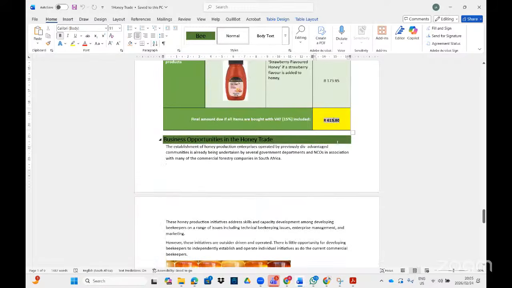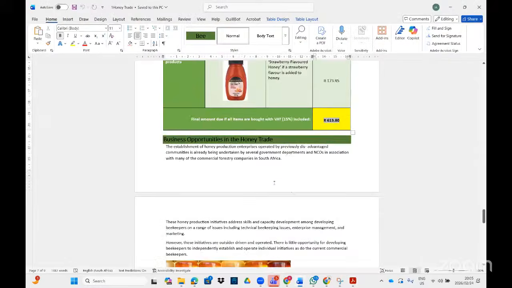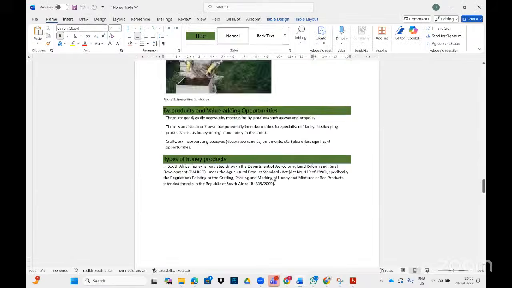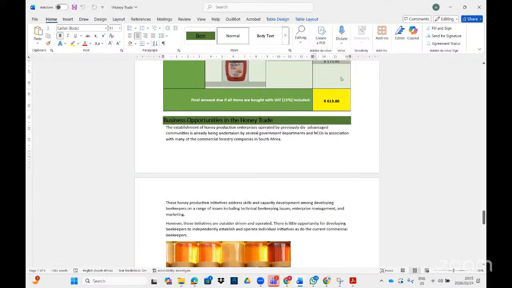Right, this one here. And the question says, sort the table alphabetically according to the type. That's the first column, but do not include the heading row or the last row. So here we are sorting this one here, and we are not including the last row.